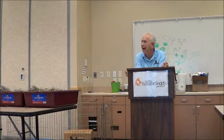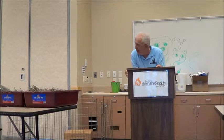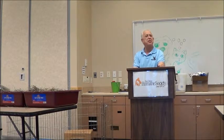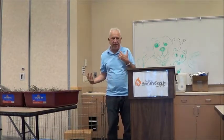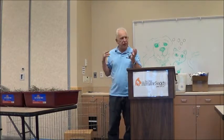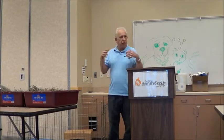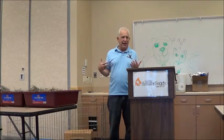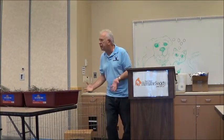Carpet. Rabbits love to destroy your carpet, especially the girls. The reason is female rabbits are always thinking about having babies. Even when you get them spayed, it's a reduced urge, but it's still there. And for female rabbits, it's their job in the wild to dig the burrows for the babies. So in your house, a nice shag carpet is just like the most luscious piece of ground to dig on that you can ever find.